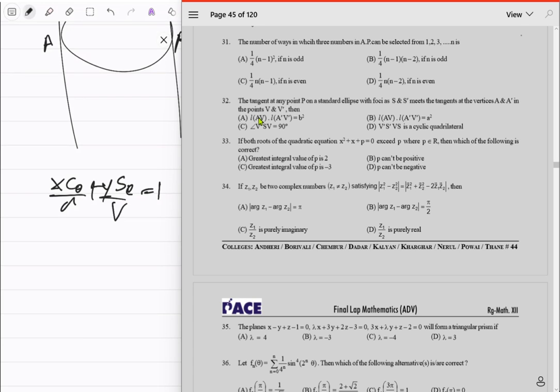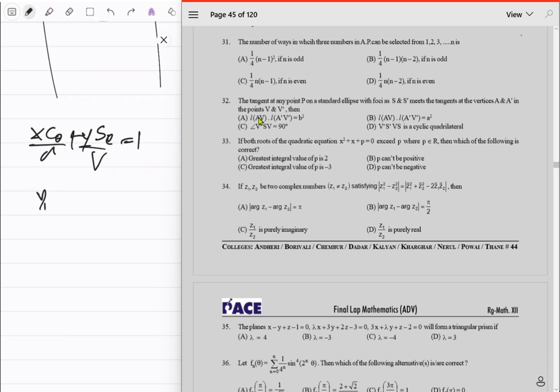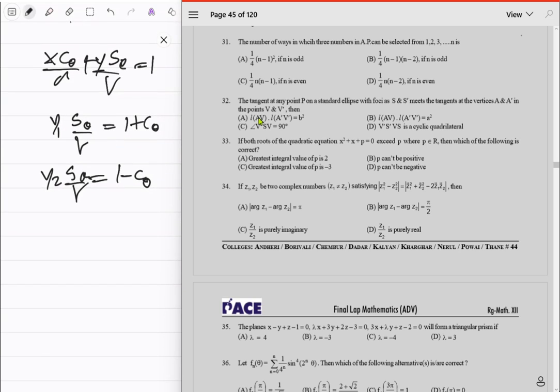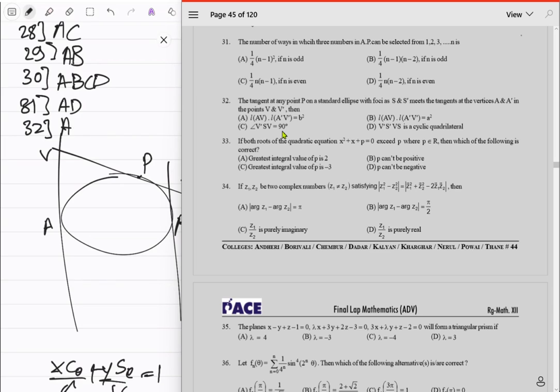So at x equal to negative a just becomes what? Y is equal to, or like y sine theta upon b. Y1 बोलो ना, y1 sine theta upon b is equal to what? So it's like negative 1. I just, sorry, negative a, right? Just 1 plus cosine theta, and then y2 sine theta upon b is equal to 1 minus cosine theta, and then just multiply, just y1 times y2 upon b square is equal to 1. Yeah, so मतलब कि y1 y2 equals b square, right? So length of AB times length of A dash B dash equal to b square. A works perfectly, right? और क्या है?